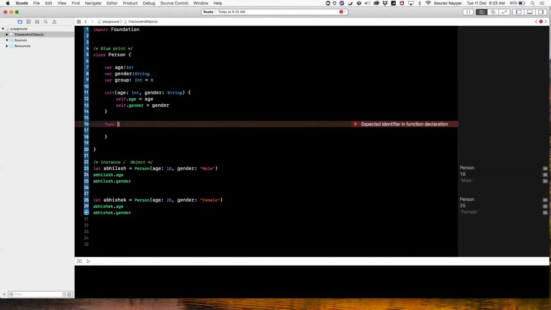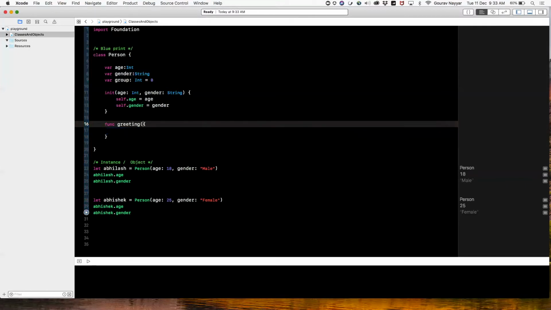People who are quite familiar with other languages can have multiple questions, like how we can have the function and all that. We will be covering that in the upcoming lessons, what all things are there in Swift, and then it can be compared with other languages. So the function starts with the func keyword. You can see the color is different. Now I will give a function name. So this is the function name.